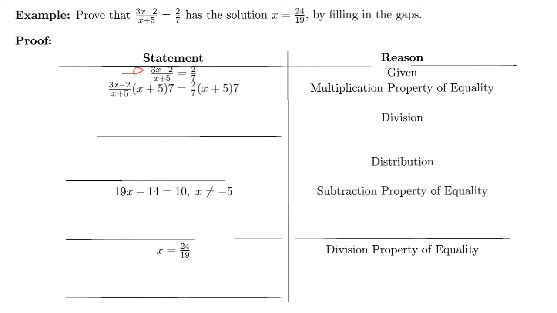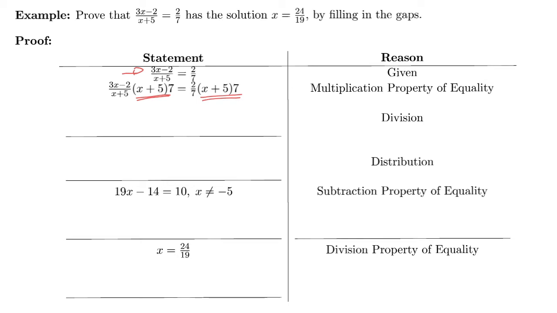Well, the first thing that we might do here is apply the multiplication property of equality. Basically, we're going to multiply both sides of that equation by x plus 5 times 7, x plus 5 multiplied by 7. We've multiplied both sides of the equation by the exact same thing. Now, although I can do that, that doesn't necessarily explain why I'm choosing to do that. This is kind of where your experience in solving is important here. Just like in that previous question there, where breaking that 5x into 2x plus 3x, right now I'm justifying why I can do that.